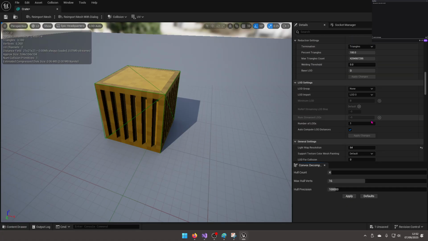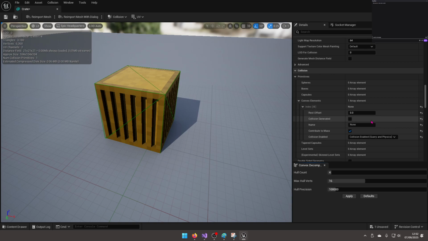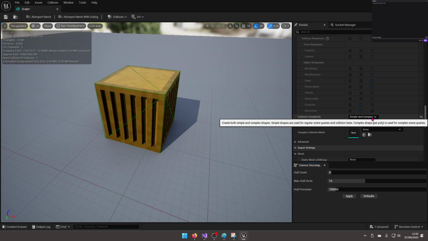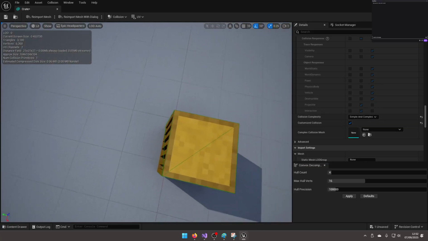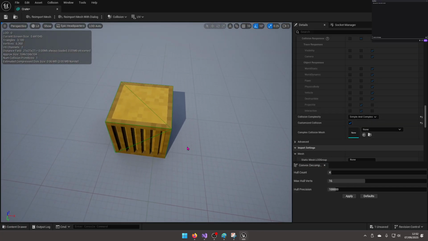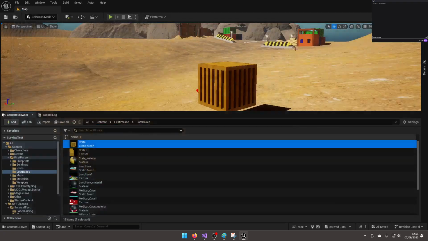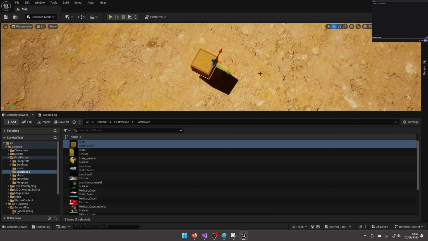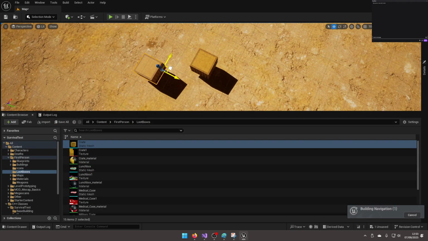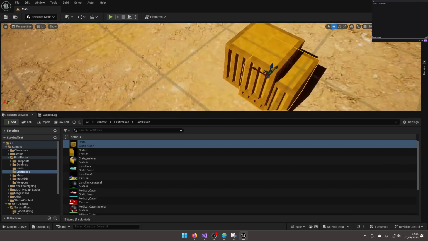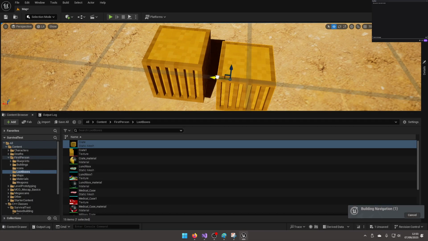Simple and complex. I wonder. I know they're close. If I duplicate one, I move this above it and hit end. Yeah, they clip through each other. That's interesting.